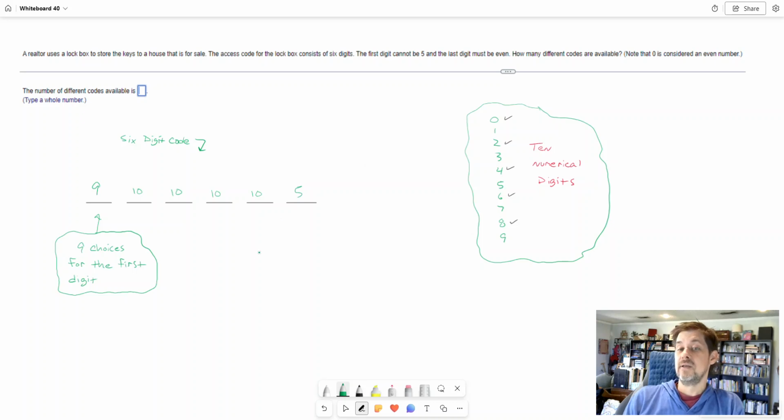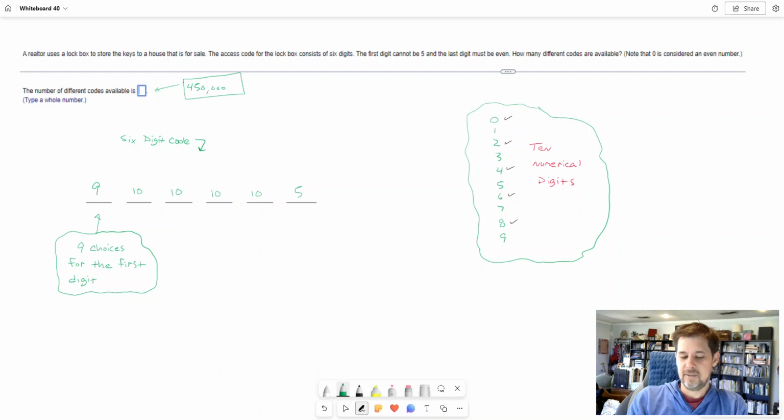All right, now the total number of possibilities for a passcode created by these specifications is going to be 9 times 10 times 10 times 10 times 10 times 5. All right, so let's see what that is. 9 times 10 times 10 times 10 times 10 times 5, that's like 450,000. Let's see. So yes, 450,000. I just multiplied it all together. And so that would be our answer. All right, there are 450,000 possible codes that you could make.